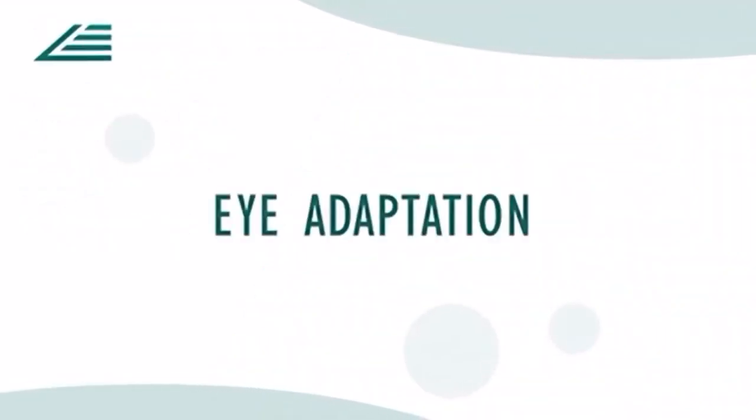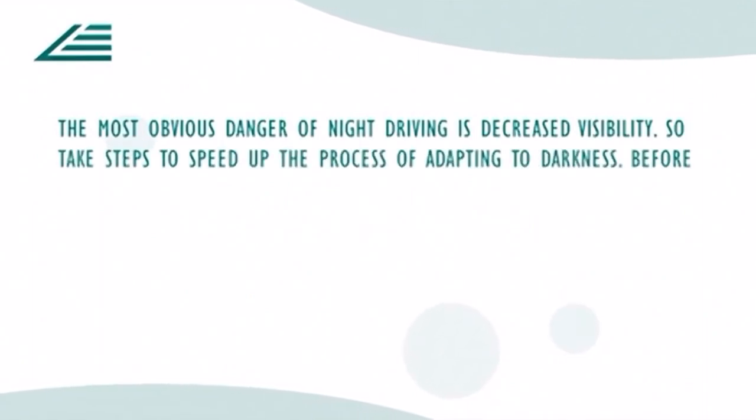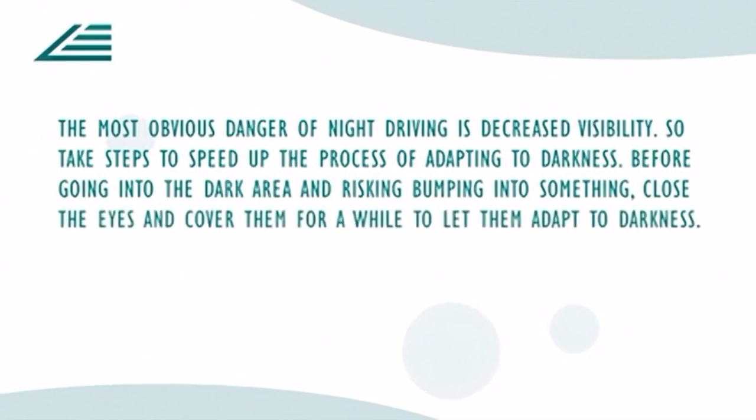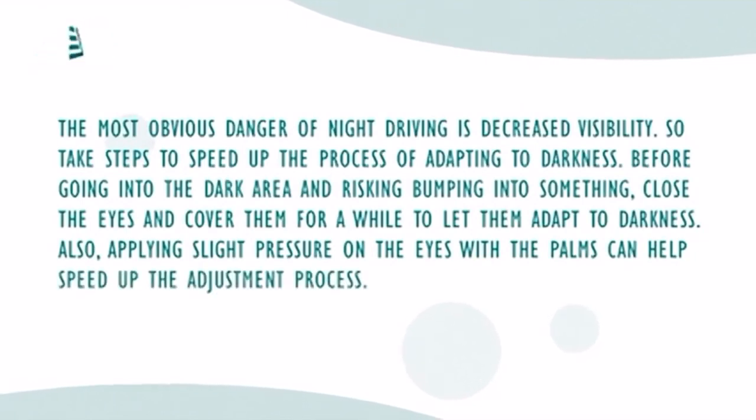Eye adaptation. The most obvious danger of night driving is decreased visibility. So take steps to speed up the process of adapting to darkness. Before going into the dark area and risking bumping into something, close the eyes and cover them for a while to let them adapt to darkness. Also, applying slight pressure on the eyes with the palms can help speed up the adjustment process.